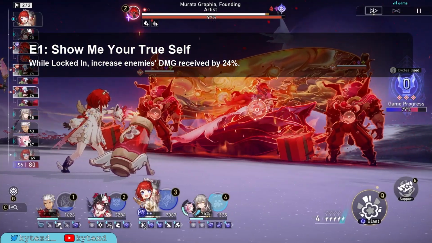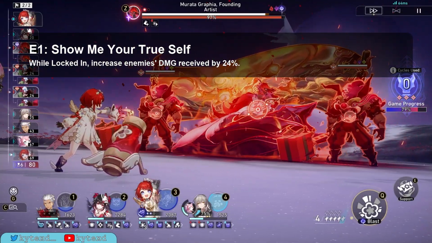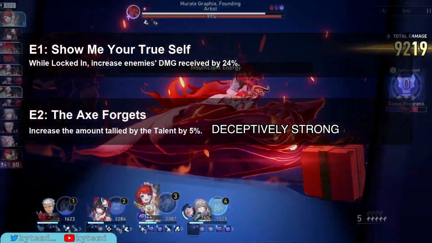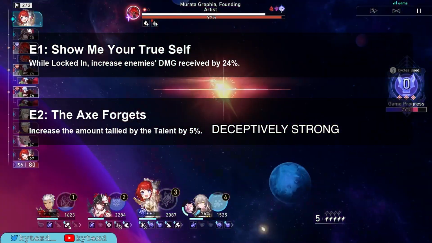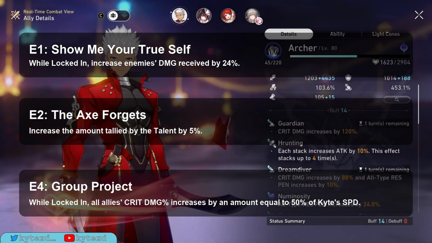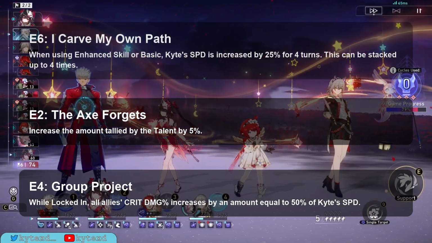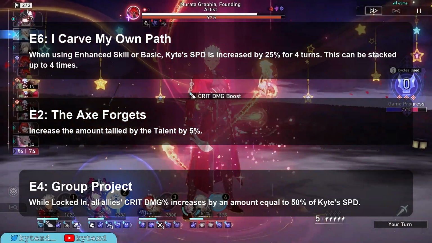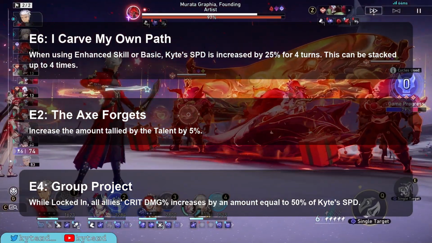For the Eidolons, Show Me Your True Self gives AoE vulnerability while locked in. The E2, the Axe Forgets, needs to be strong so it doubles the tally amount. Group Project gives AoE crit damage based on my speed. And finally, I Carve My Own Path ramps up my speed by 25%, stacking up to 4 times when I use an enhanced skill or basic.